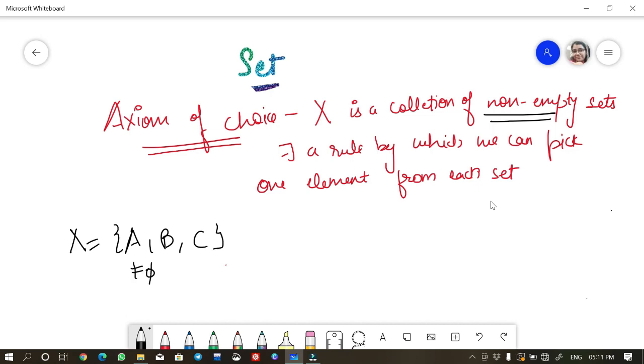This is a symbol I will use for non-empty. This is a symbol of empty. Okay some people call it phi but this is not phi. Phi is this and I am calling as this phi. So this is the notation of a set to be empty.